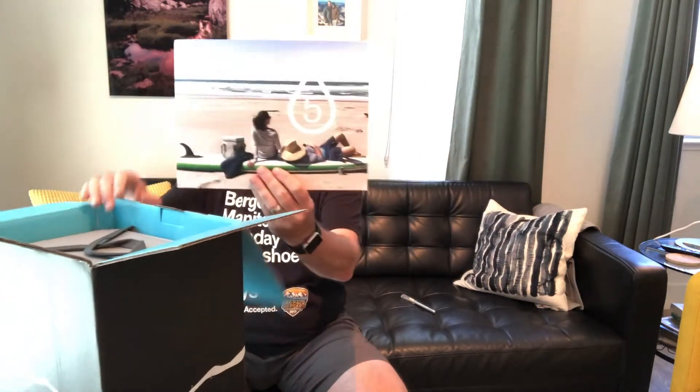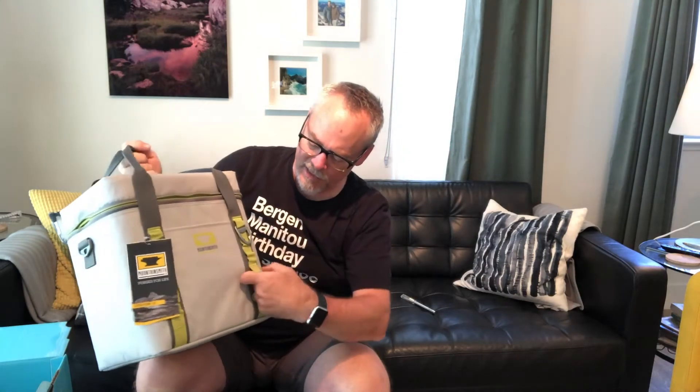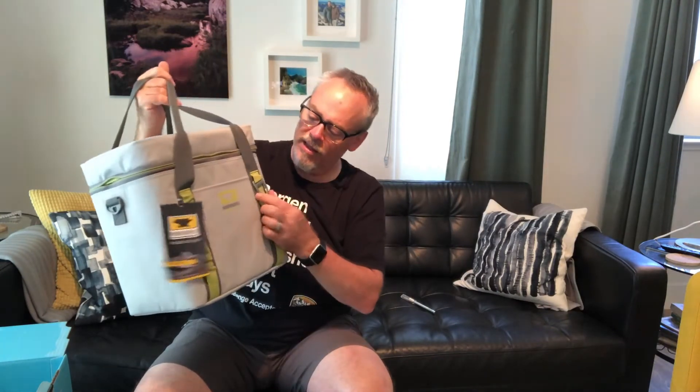It's really nicely packaged. The very first item is the Mountainsmith Kulor 12. Outside Magazine described it as a summer buyer's guide best. It keeps cold temperatures with ice for 72 hours and keeps the interior dry. It's a nice pack for the beach. It's got loops along the side to hook things on, whether you want to strap it onto something or something onto it. It's got a built-in bottle opener — that's pretty awesome.